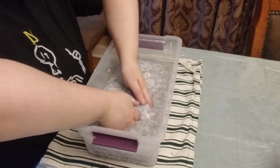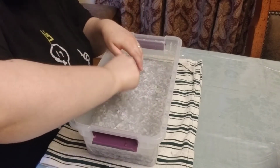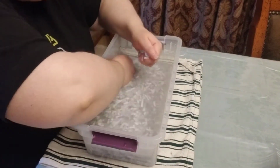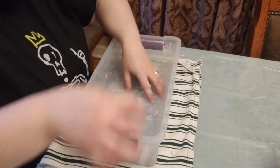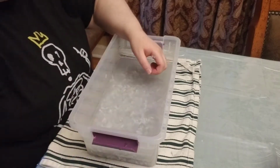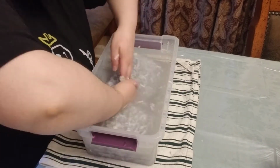So what we're going to do is grab a handful of it, like so, and squeeze as much water as possible out of it, and then set it aside. You're going to do this for as much as you can possibly get. Just grab and squeeze. This would have been a lot easier if what I was using was wider and shorter, but this is what I had. The pans that you can purchase for like barbecue would be really good for this.